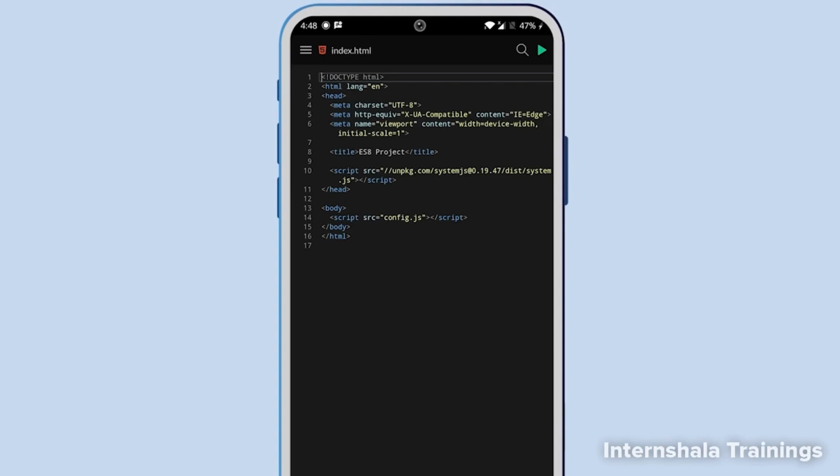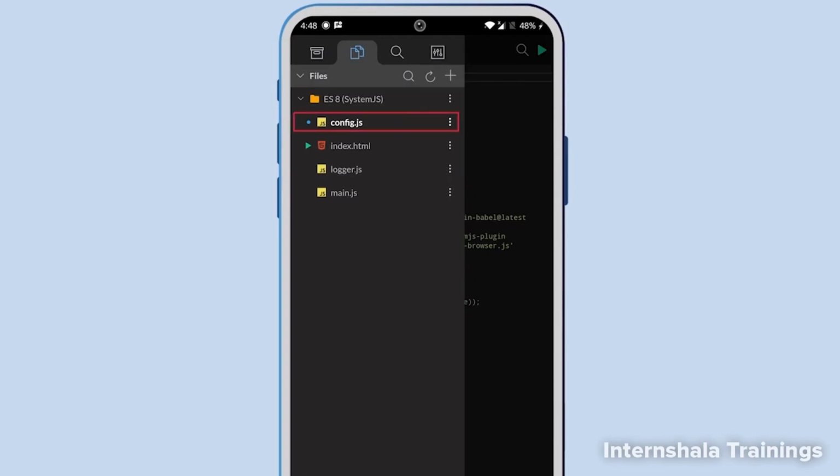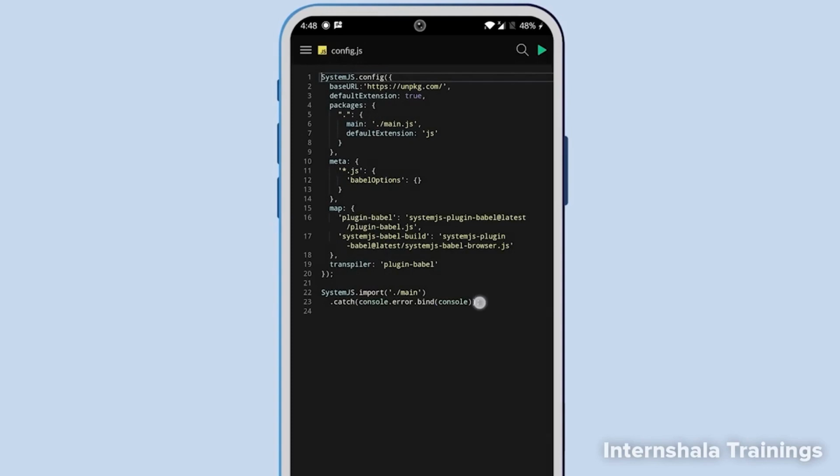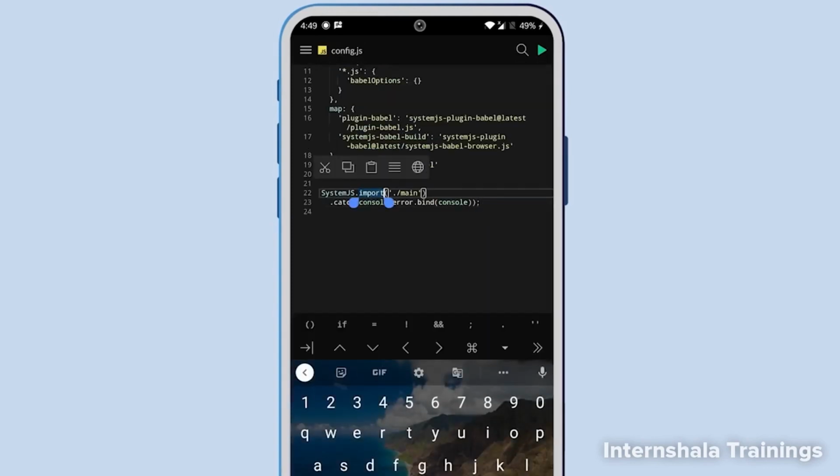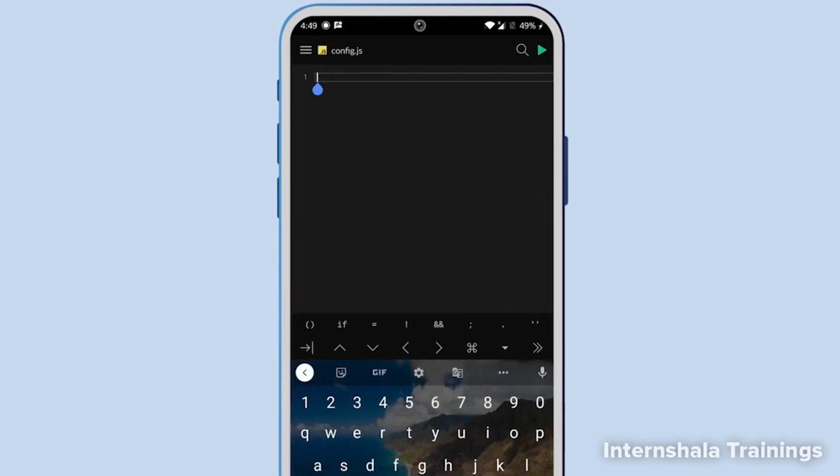Note that I'm not going to delete any of these files and will enter my custom JS code inside these files only. If you want, you can delete these files and create your own folder structure. But this will lead to unnecessary complications and you will have to change the linking as well. So let us open the config.js file now. If it has any default code, we can choose to delete it and write our own code from scratch.